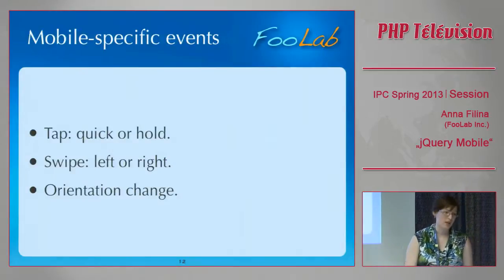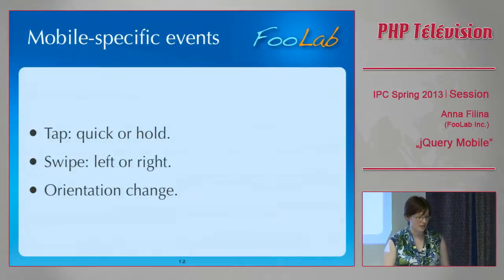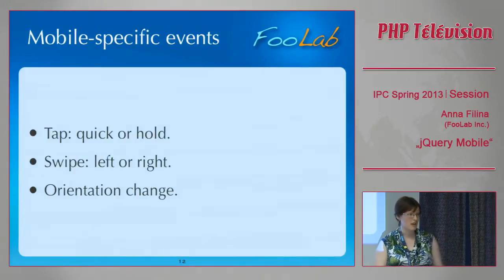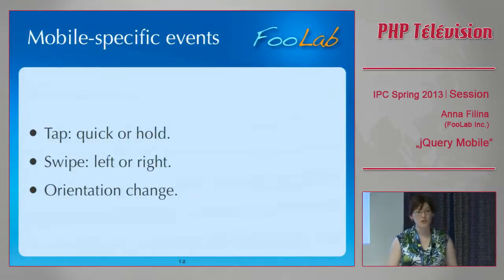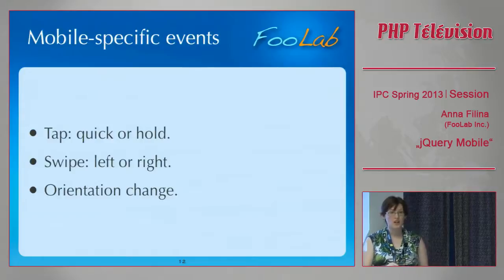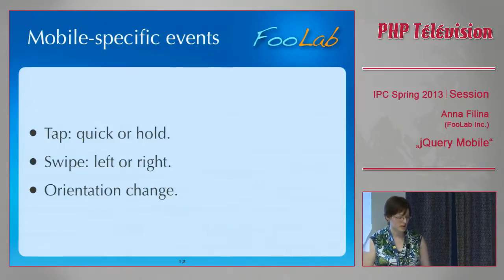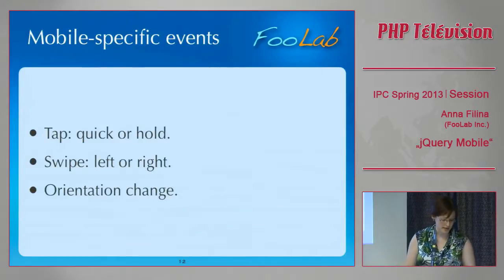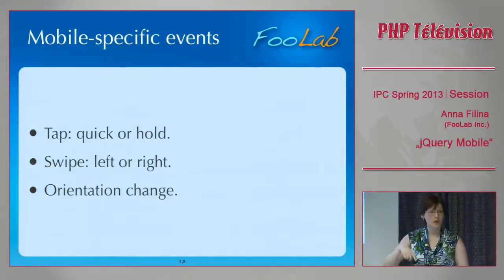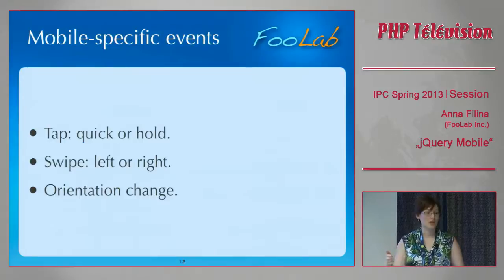If you're wondering about the features that it supports, it has many mobile-specific events, something that otherwise you will have to write by hand. You can have tap, which is a quick tap, is basically like a click. And you can have a longer tap, which is about 1 second of pressing something. And that will be a hold tap. You can swipe left or right. Vertical swiping is really just scrolling, but you can swipe sideways in order to flip pages in an article, for example.